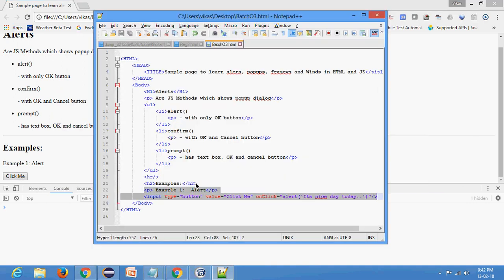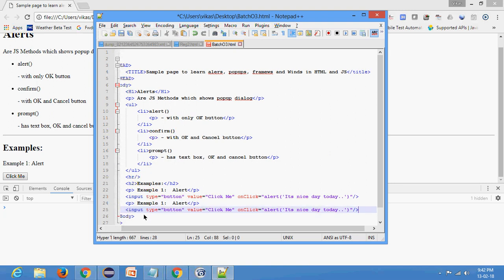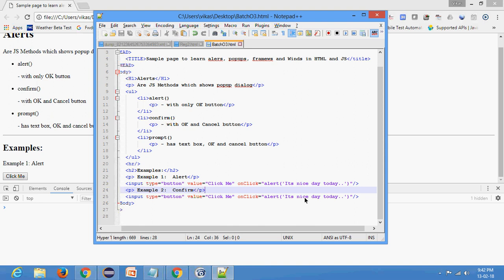Let me write another example. That's example two. This is the example of confirm. All right. So for the confirm, previously in my alert example, I directly wrote that complete JavaScript here, right?